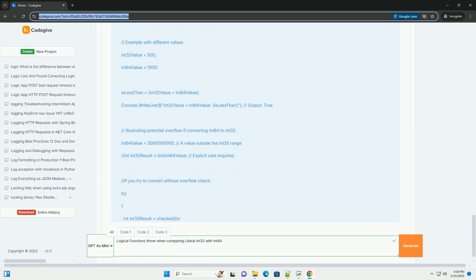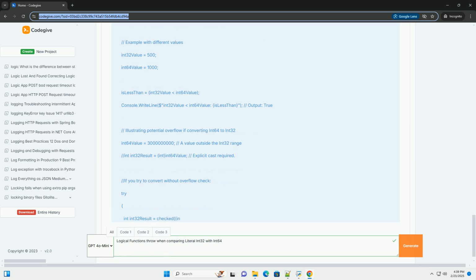Choose the appropriate data type and conversion strategy based on your application's requirements and the potential for values outside the int32 range. Prioritize clarity in your code by explicitly casting where appropriate, even if implicit conversions are available. This can significantly enhance maintainability.